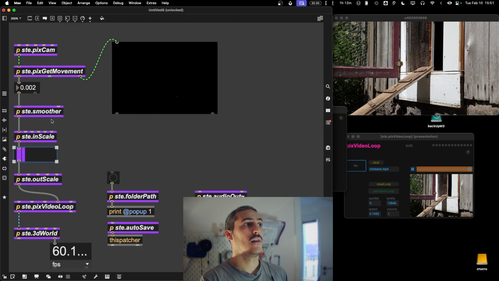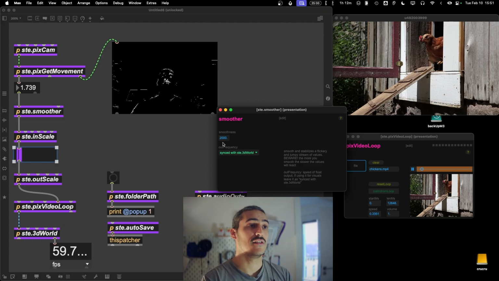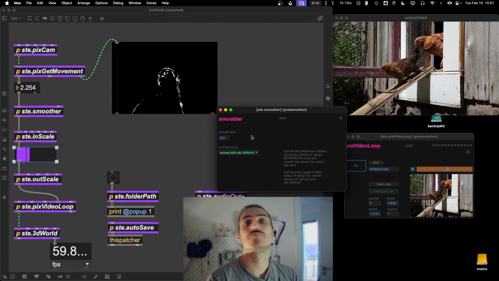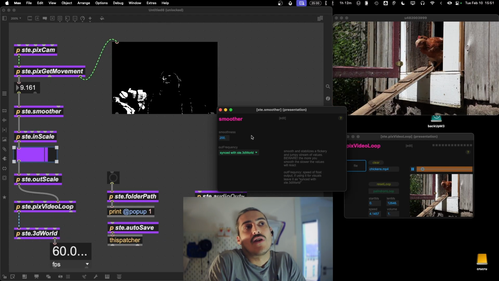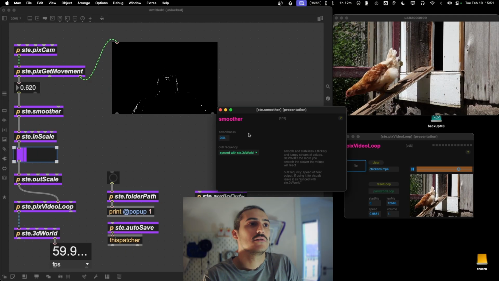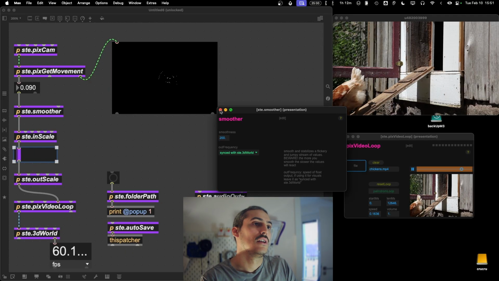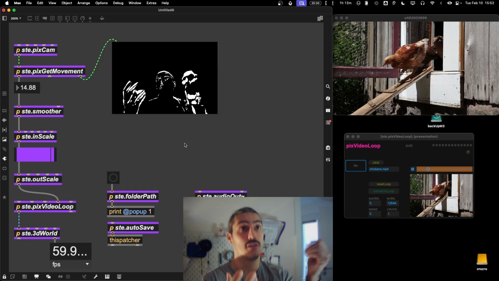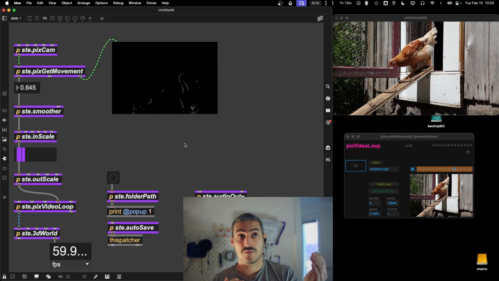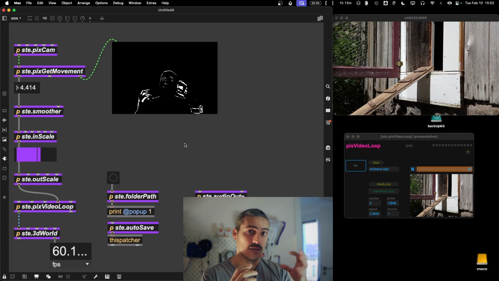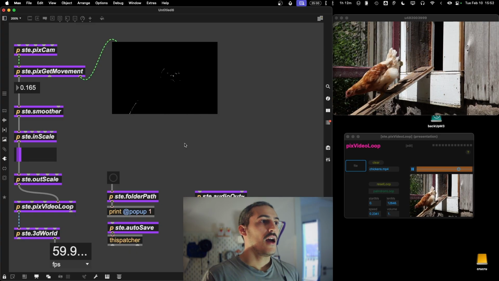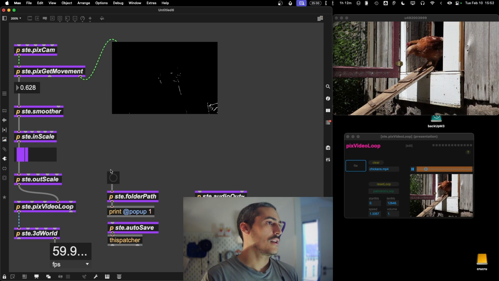This is because the smoother value in the smoother snippet is really, really high. Something like 200 is good. Again, here is something you need to try out. Depending on the situation, you'll find a sweet spot where the interaction is still fast and responsive, but it doesn't feel shaky and jittery. Okay. A last little thing, only for our chickens.